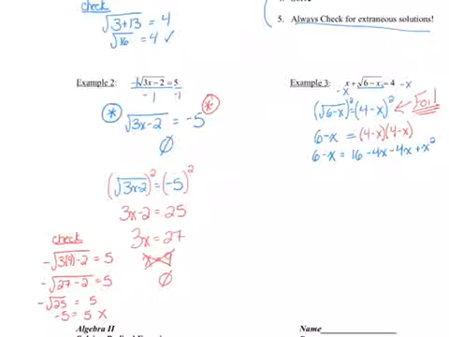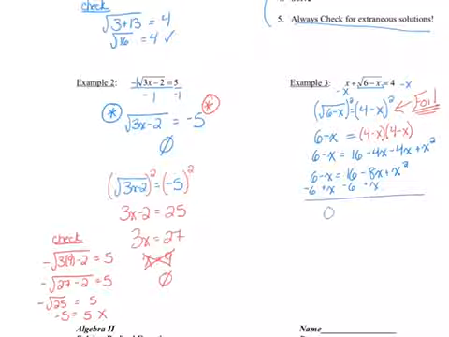Now, this is what I was talking about, where we need to do a little bit more algebra to solve this problem, because we have an x squared now, which indicates that we're probably going to have to factor later on in order to solve for x. So what I would do first is get everything on one side of the equal sign, because in order to factor, your quadratic has to be equal to 0. So I'm going to combine some like terms first, and then move the 6 and the x over.